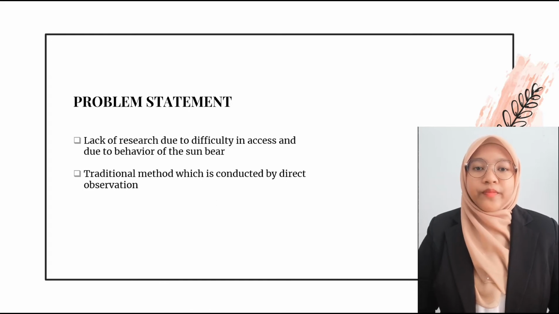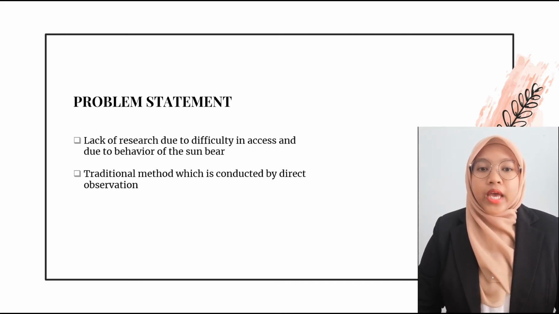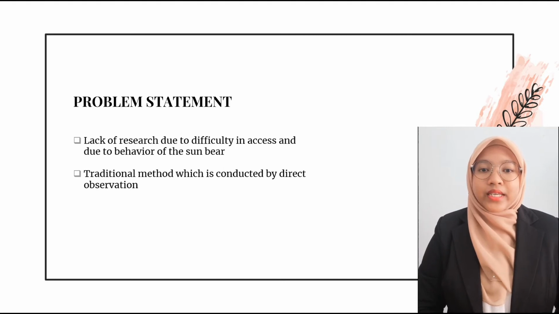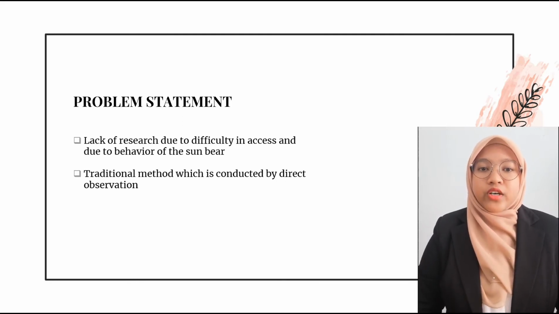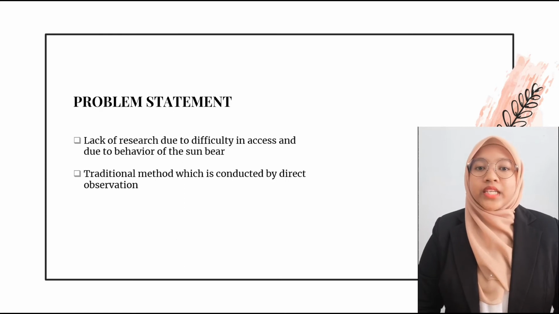Next, the problem of previous studies is the use of traditional methods. Traditional methods are commonly performed to record the behavior of the sambar in the forest by using direct observation, where the researcher needs to walk through the forest and keep a close distance to the targeted animals by tracking its signs. In terms of practicality, these traditional techniques have lots of inconvenience and difficulty compared to modern techniques that offer more flexibility and time efficiency.